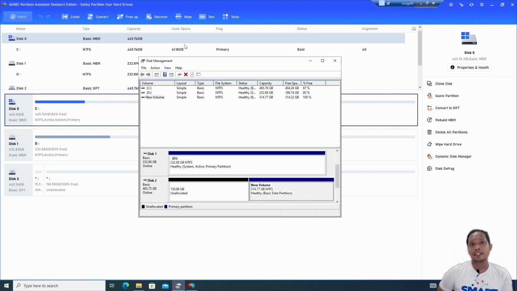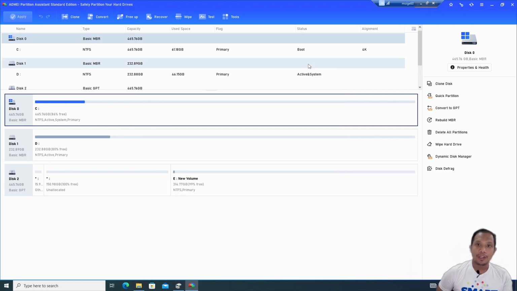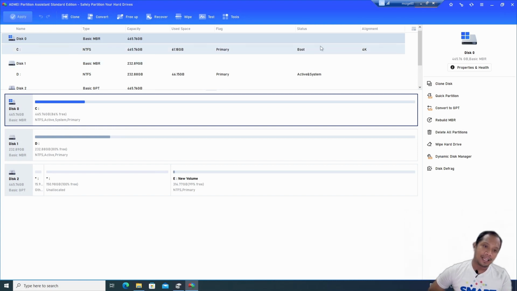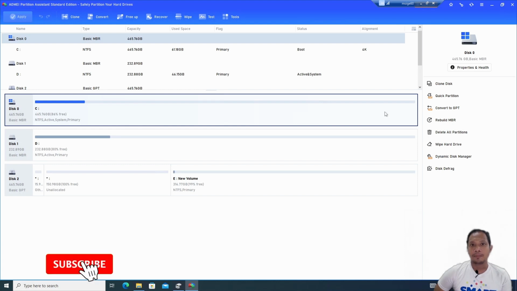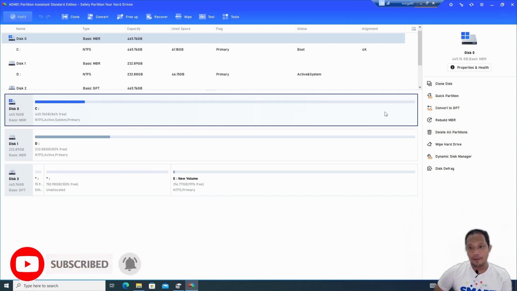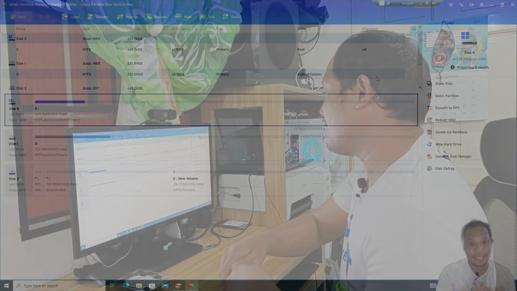Partition Assistant is more useful if may mga drives if may mga files ka nang nakastore dun sa inyong storages, no? So that's where you can benefit from it kasi nga yung mga files is safe, hindi siya basta-basta mabubura, unlike dun sa paggamit mo yung native na utility ng Windows is may chances na ma-remove or ma-delete yung mga files mo as you play along with that partition. Okay, balik tayo dun sa ating camera.